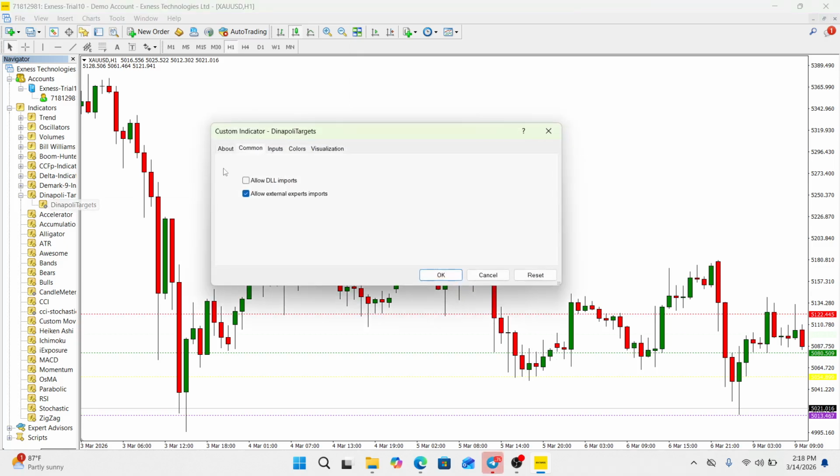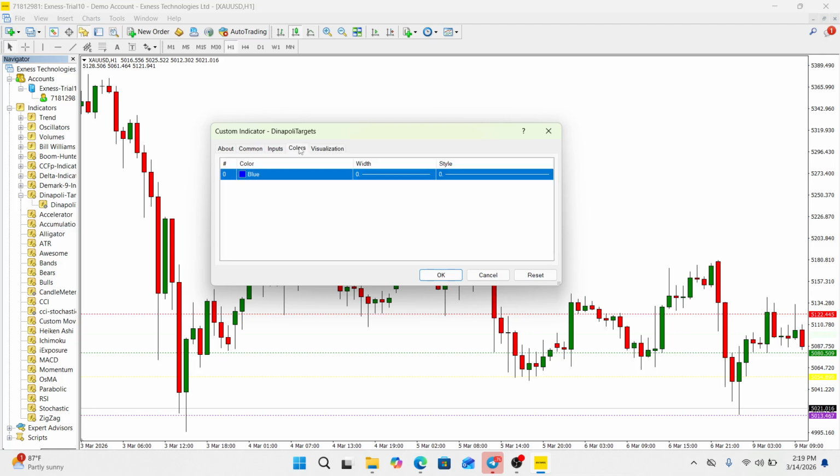As for the indicator settings, let's take a look at the inputs. The indicator automatically identifies local extrema and calculates its Fibonacci-based levels from the swing points and current price. It is compatible with all time frames and currency pairs. The settings can be customized within the indicator properties to suit your specific trading approach.